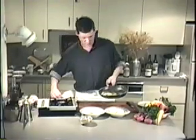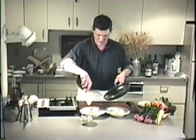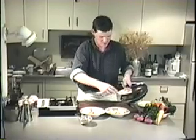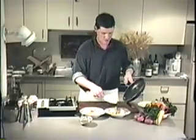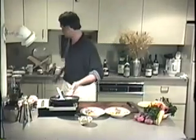We're going to spoon a little bit of this beautiful compote on top of the ice cream. This is to die for. Can't tell you. Leave a little bit of the juice off. There we go. We'll sprinkle a little bit on there. And that's it as far as that.